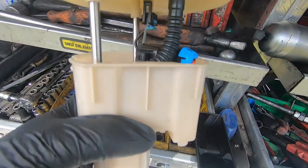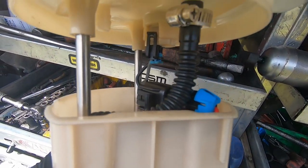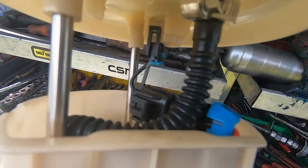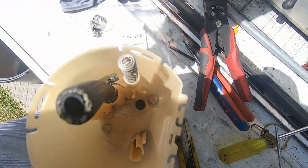If your fuel pump's not sitting in there properly, you'll probably find it's because this hose here is locked straight. If you hold this and then give your fuel pump a twist, it'll actually put a loop in this hose, sorry. It'll make it a lot easier to push that up into this capsule so you can get the bottom section onto it.